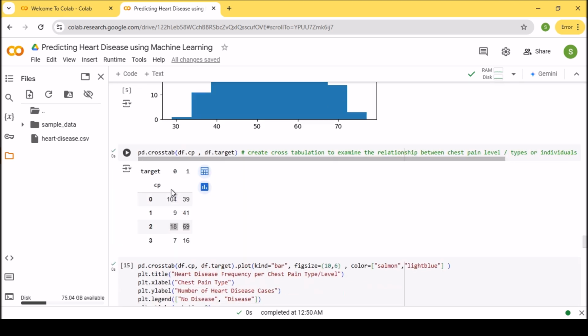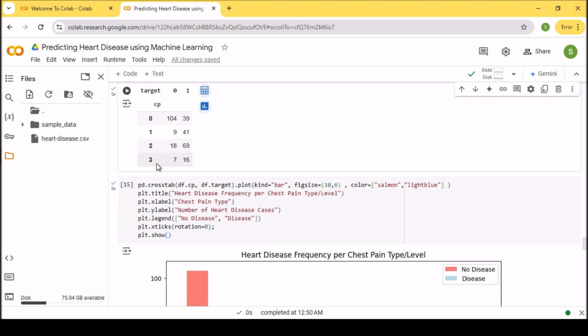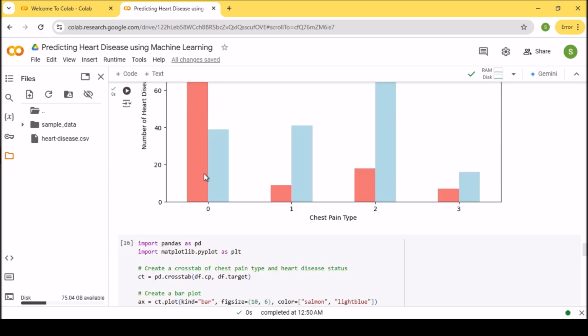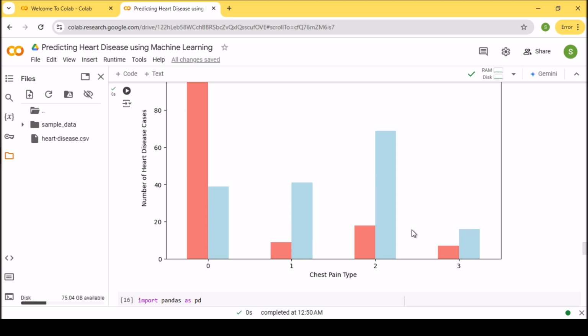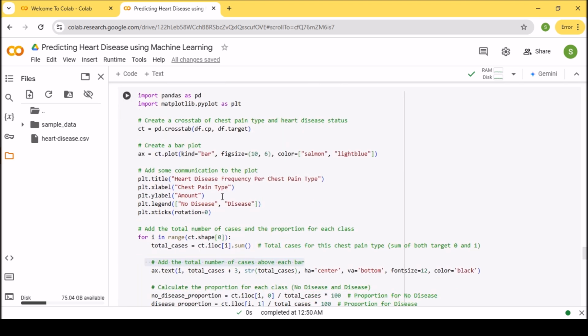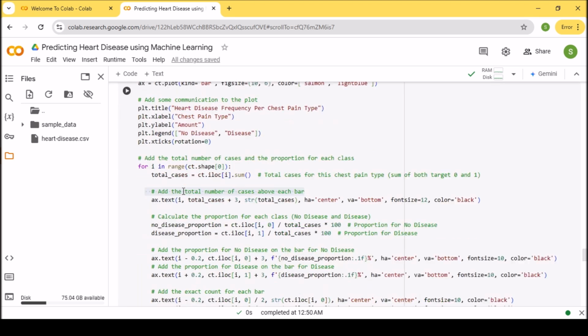We added some comments, then we added the total of cases and the proportion for each class, for each of the heart disease cases and no heart disease cases. The total number of cases for each class represents, for the first case, around 50, and for the second case around 78 cases, and here around 23 cases. So we'll add these to the plot so you can read it more easily.